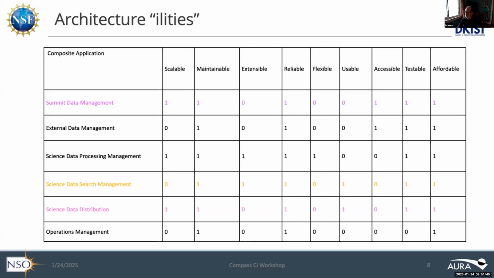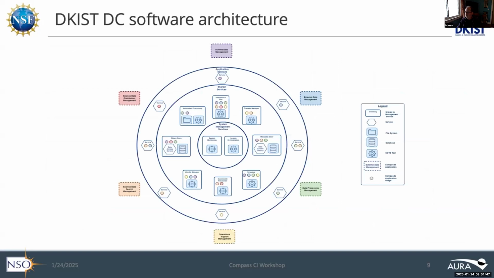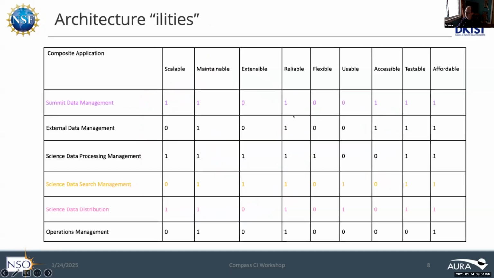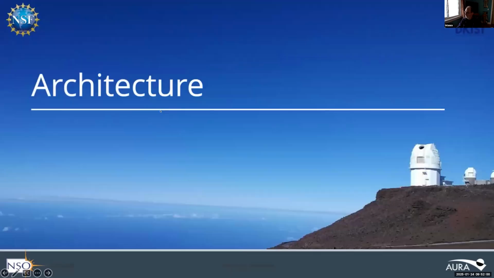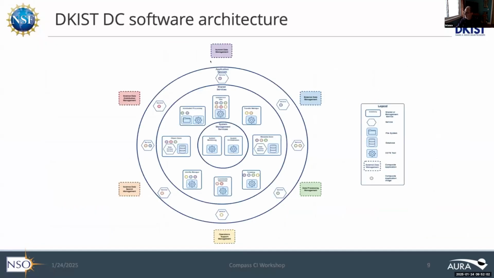And the way we implemented this architecture is essentially a microservices architecture. On the outside, out here on the outer ring, are the major services that use services in this ring out here, which use services in this ring out here, and they're all color-coded to tell you what services are being used.